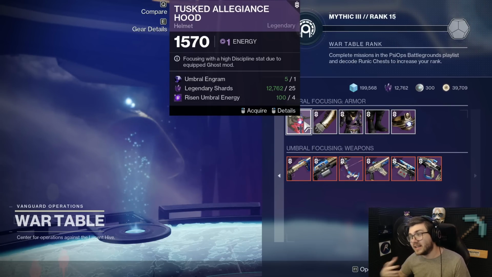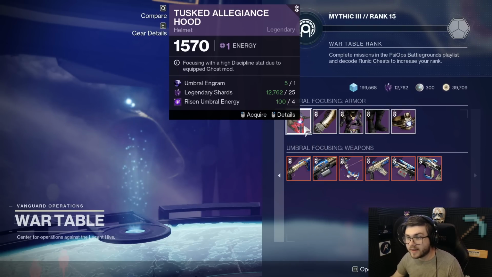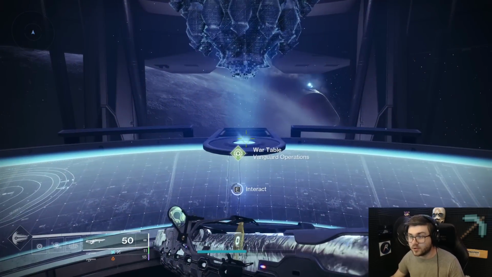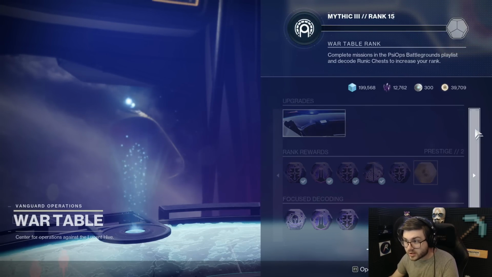So if you're not really into in-game trying to do raids and dungeons, this is going to be a super great way, especially if you have some leftover energy. Pretty much any of the places you could decode Umbral Engrams will actually give you pretty high stat armor, but I know a lot of people probably have a lot of Umbral energy left over, so you can come over here and do this.